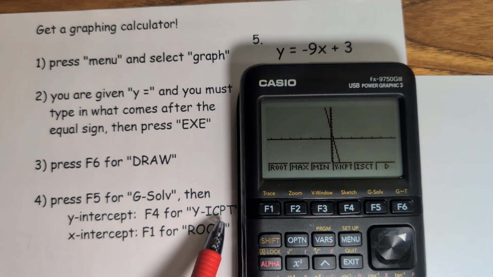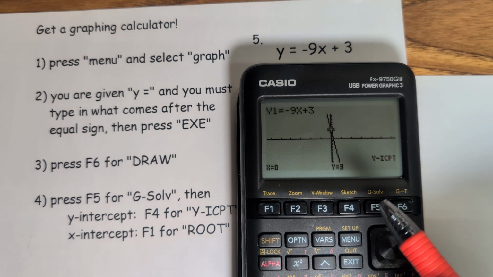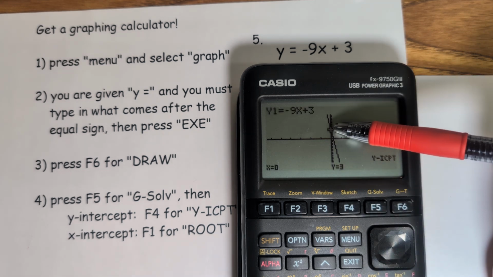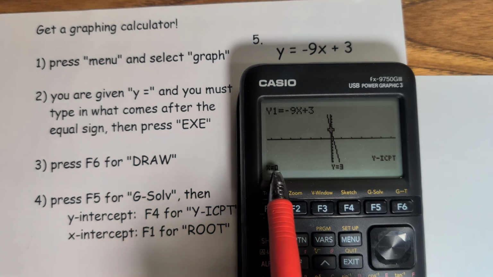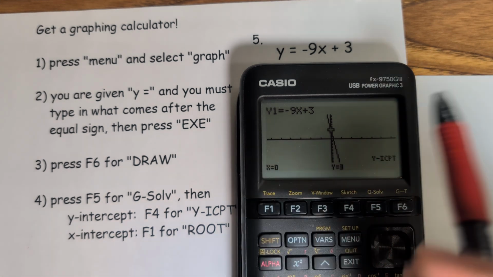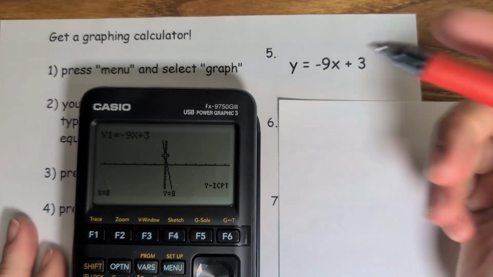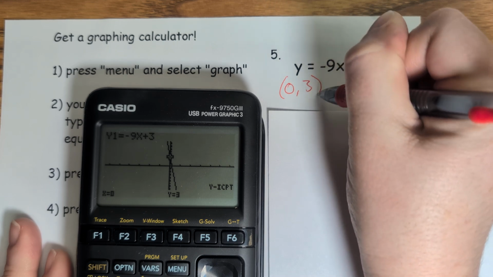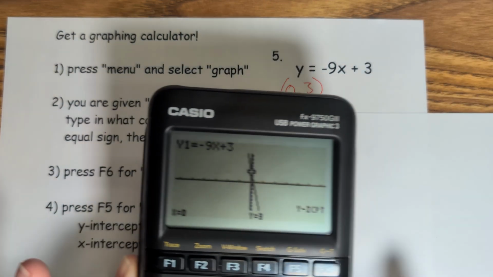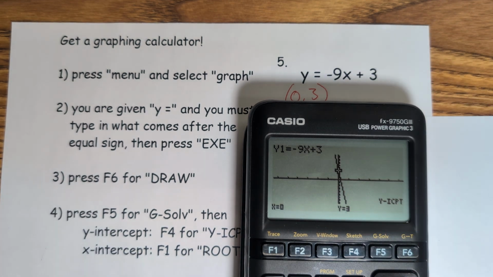So if I press this button, it highlights the spot where it crosses the y-axis, and it even tells me the ordered pair. See, x is 0, y is 3. So for this equation, the y-intercept is x is 0, y is 3. If you can't really tell here, it tells you the numbers down here, and it's pretty clear about that.